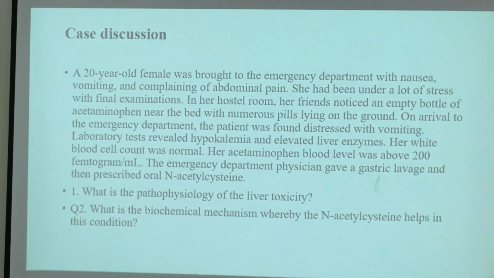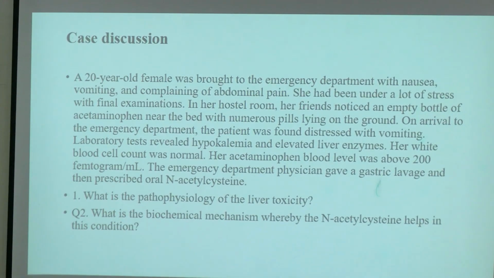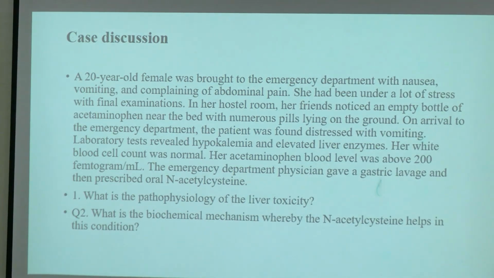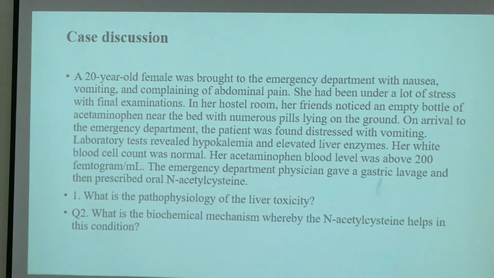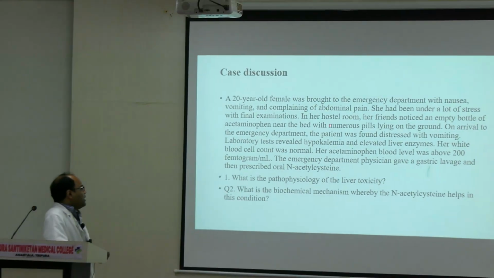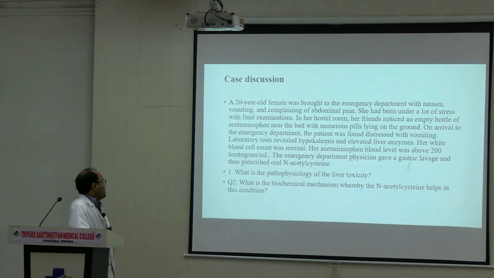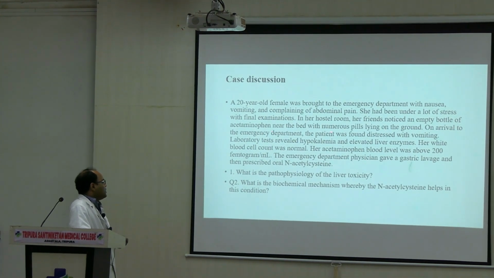A case discussion. A 20-year-old female was brought to the emergency department with nausea, vomiting and complaining of abdominal pain. She had been under a lot of stress with final examinations. In her hostel room, her friends noticed an empty bottle of acetaminophen near the bed with numerous pills lying on the ground.